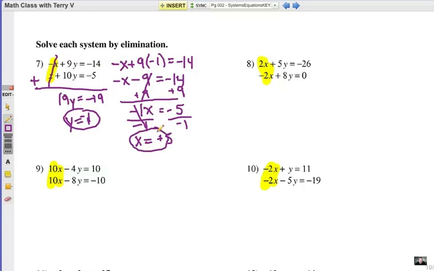Now when I put this together as an ordered pair, because remember equations are lines, and when we're finding an answer to a solution to a system of equations, it's an ordered pair where the lines cross, if they cross. So in this case, we're going to have a positive 5 for the x value and a negative 1 for the y value. That's my official answer.